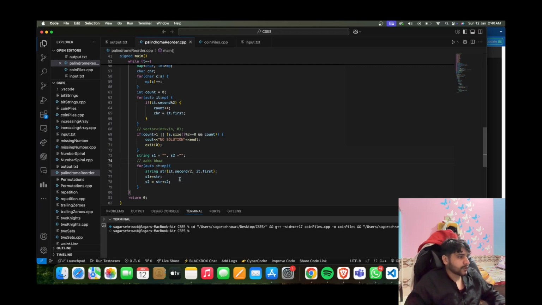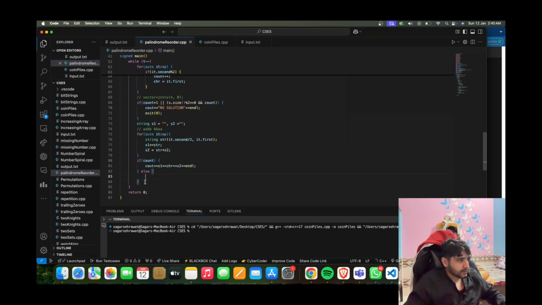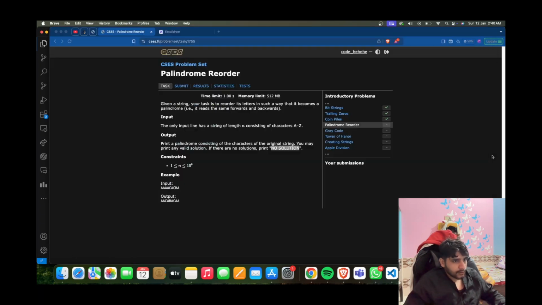So that's what we want, right? So just put cout S1 S2 and endl. That will do the thing.